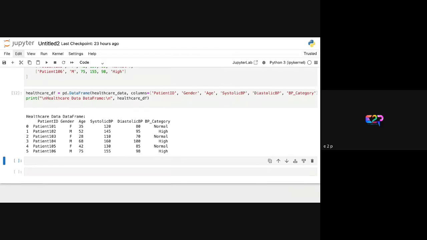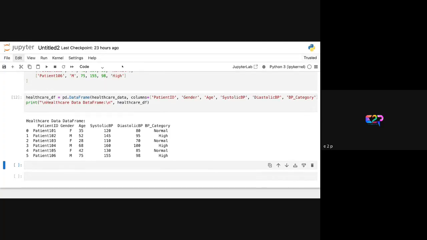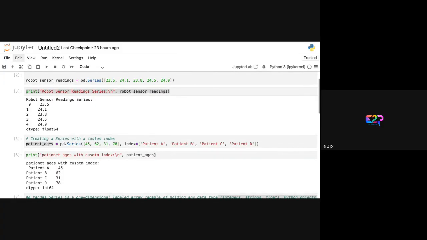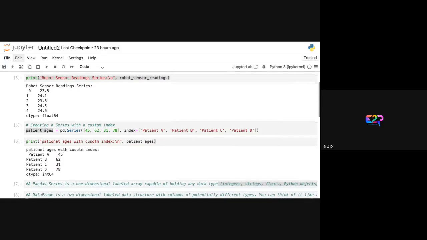So in yesterday's session, we imported pandas as pd, right? pd is an object. Then we discussed the series. A series is a one-dimensional labeled array capable of holding any data type: integers, strings, floats, Python objects, or anything.